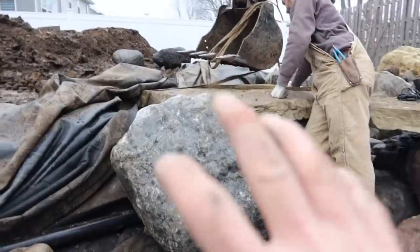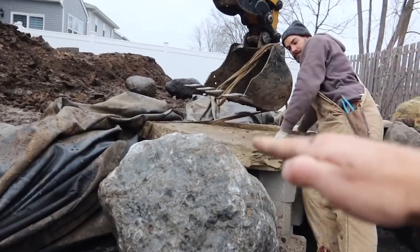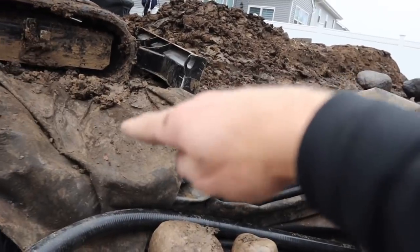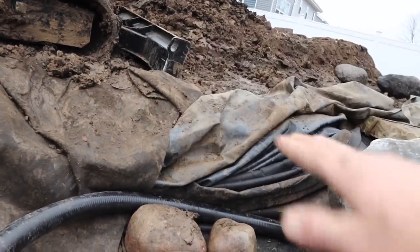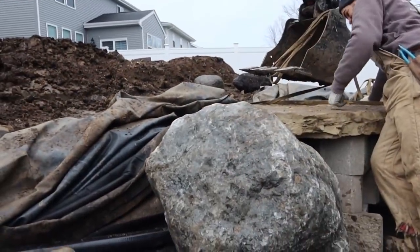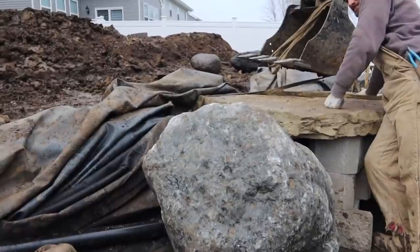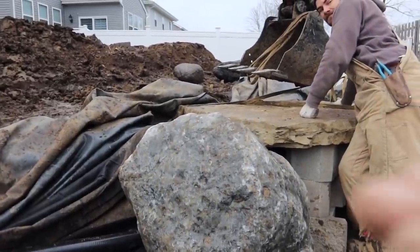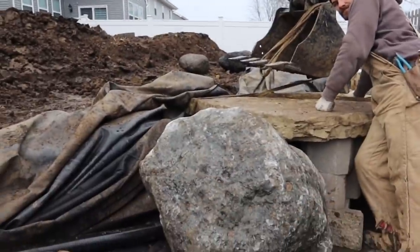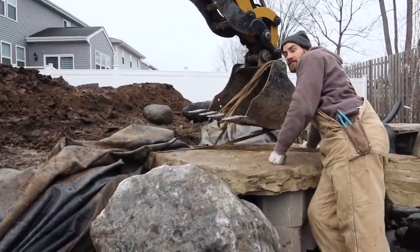This is the frame rock that is going to frame out the bridge where Dan is at. We're gonna lift that piece up, then build our wall underneath. The waterfall stream area will actually come into the pond in this little cove area, so we still have to dig that out a bit. You can see the elevation of that rock — it's a couple inches higher than the bridge piece, which will really funnel people over the bridge. Very low profile and really nice looking.